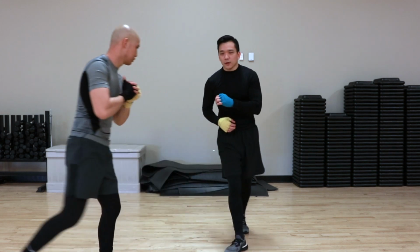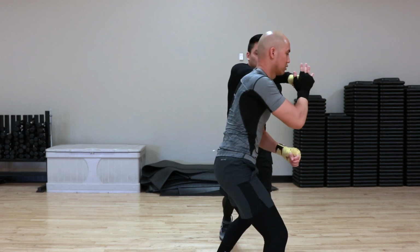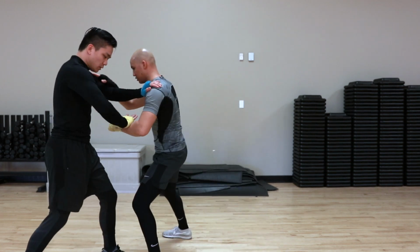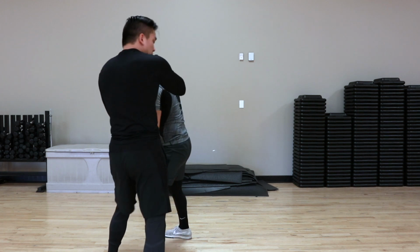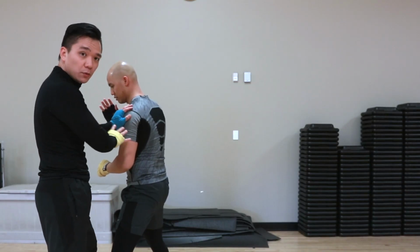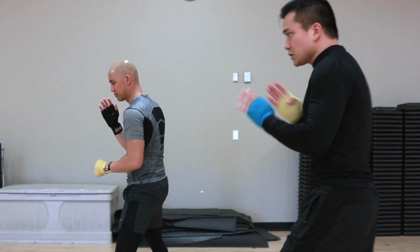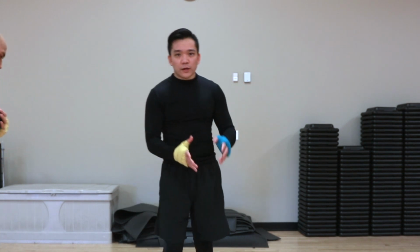Okay, let's try it again from another angle. He's going to come at me: shoulder, down, cross. And the very good thing about this position is if we just hold the position, he's going to come at me again. Shoulder, arm down, pivot, cross. Even him being in this position, he's unable to really throw an effective strike. So whatever he does at this position won't really be able to hurt me. And if your objective is to get away, you can strike once and you can get away. His position is to go that way. Your position is to go this way. So if your main goal is to just neutralize them and then get out of the way, this is a good way to go.